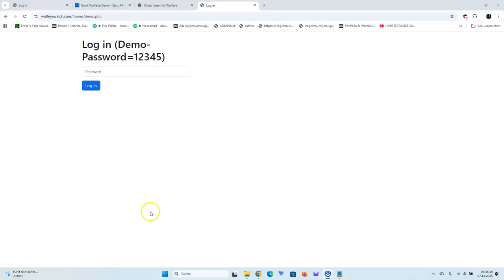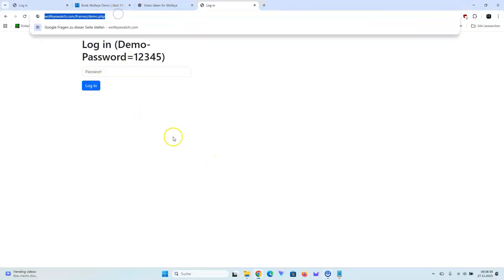So if you wanted to see the live computer screens of multiple computers in your company, what you have to do is install a small piece of software called Wolfeye. I will show you how it works. Basically, you install this piece of software on your company's computers. Let's say you have 5 computers. You install it and will receive a link to a dashboard like this.